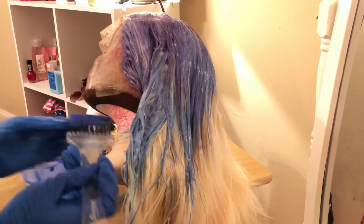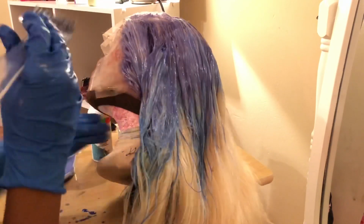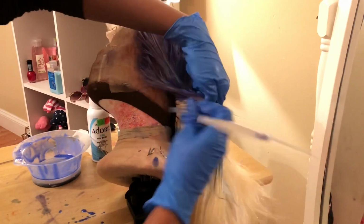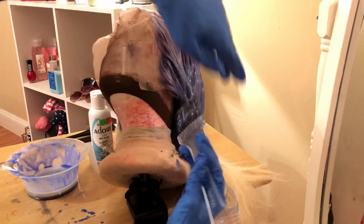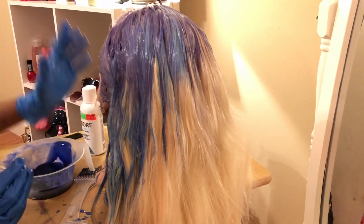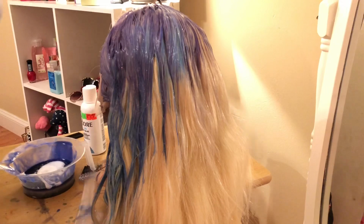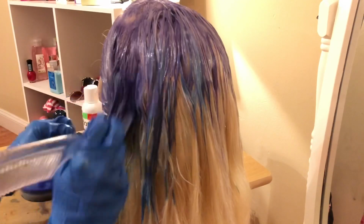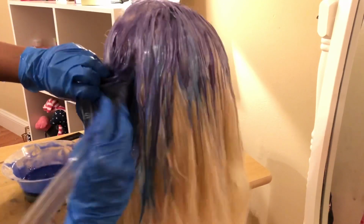As you can see right here, you're going to have to start taking parts of the hair and separating it to open up to get really deep into the hair, because this hair is thick and everything. For one, the hair is going to take a lot longer to soak up the color because it has been stripped of the natural color so much. But the good thing is, like I said, when you take your time and go through the wig, you're basically painting the color on. When the top part is painted, you're going to go through and start painting underneath the hair, all throughout the wig, and just do that all around until those white spots are filled in with the color.